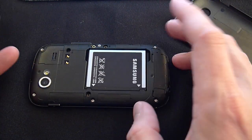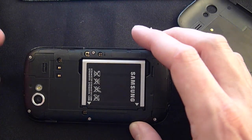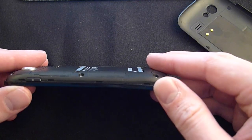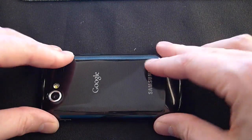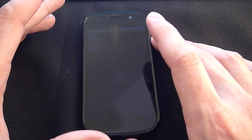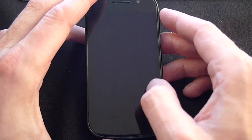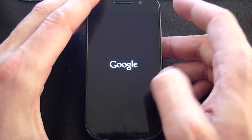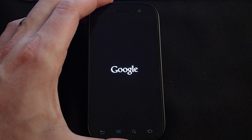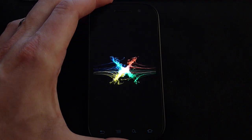Otherwise, the interior doesn't have a whole lot to see — there are a couple of extra data ports that are unused from a day-to-day point of view. This is essentially the same Google Nexus S but with a WiMAX antenna. Looking at the WiMAX functionality and data capabilities, it's been so-so, and unfortunately I haven't found really good 4G zones for Sprint, which is a pain when they charge you an extra $10 a month.